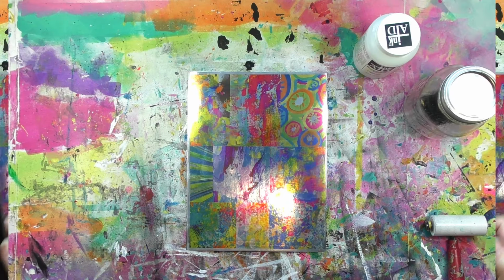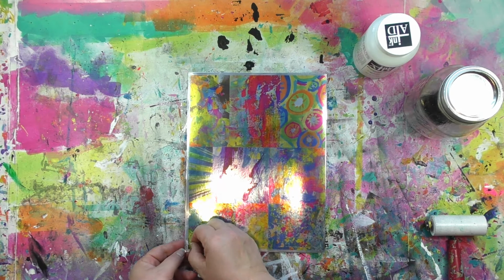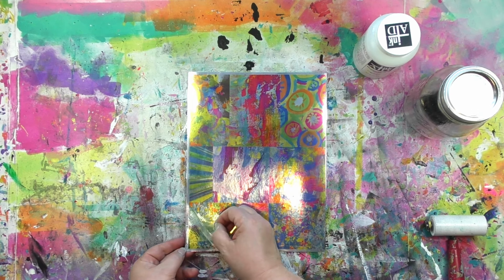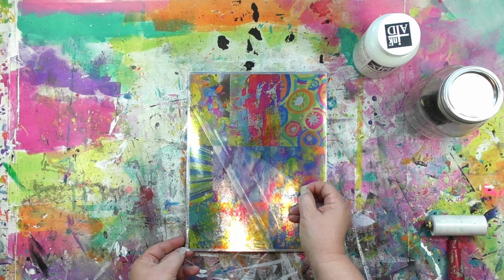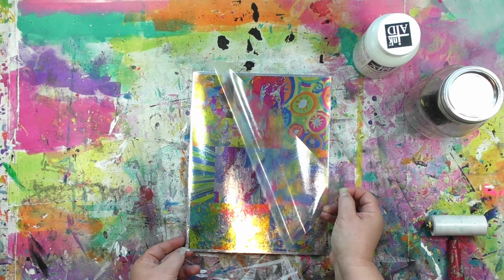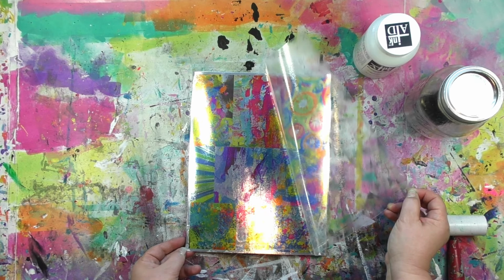Once I've waited my 2 minutes, then I can lift up that transfer film. Okay, I need to confess something here. I wait 2 minutes, but sometimes it's 2 minutes and 20 seconds, sometimes it's 1 minute and 50 seconds, sometimes it's 2 minutes and 30 seconds. That's okay, as long as you lift it up around 2 minutes.